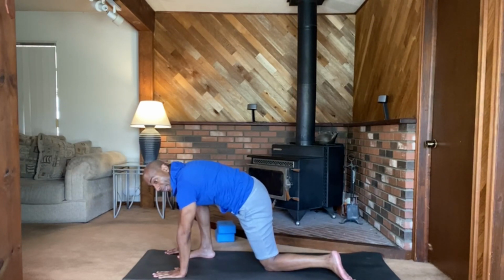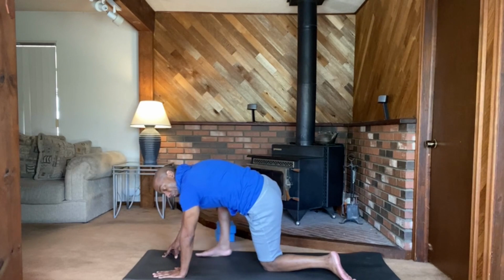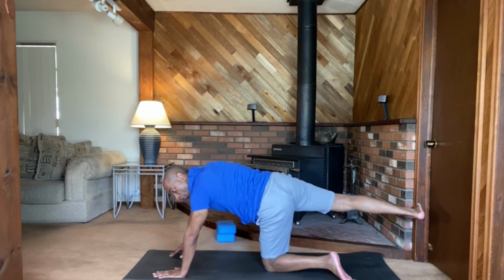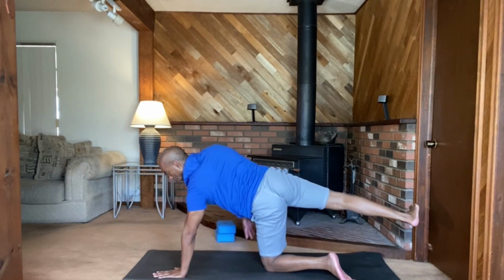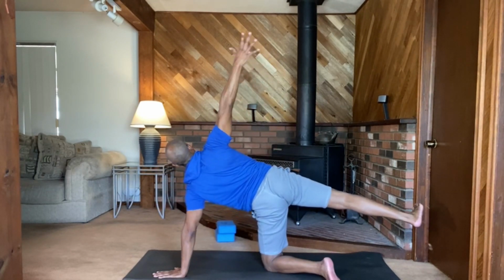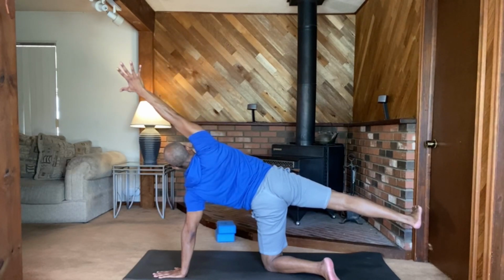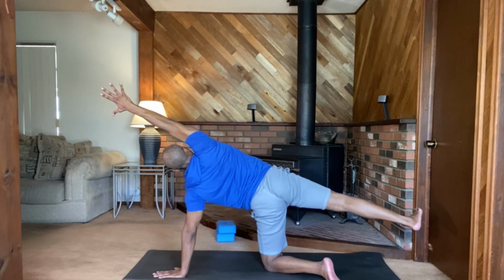As you lean a bit to the left side, you'll slide this right foot back, all the way back, straight line behind you. Flex the foot, lifting the leg, and then opening up sideways. See how we did that? And then take right arm overhead. Reach and extend, straight line.